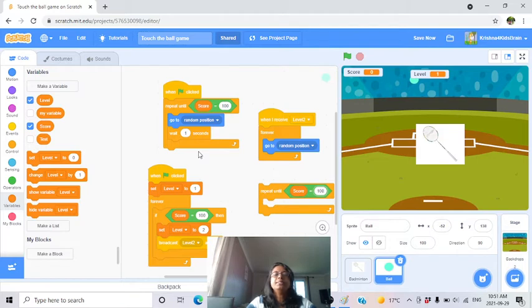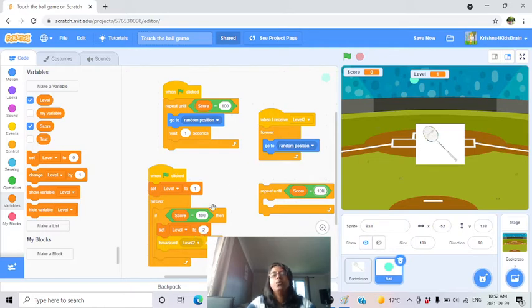But what will happen is, here I am doing another one. I am saying set the level, initially set the level to 1. But forever, if the score is equal 100, when the score is equal 100, it will stop. But here it's going to start. Score is equal 100, then level will be set to 2. And I am saying to broadcast level 2. Why am I broadcasting level 2? Because when it becomes level 2, I want to do some other action.